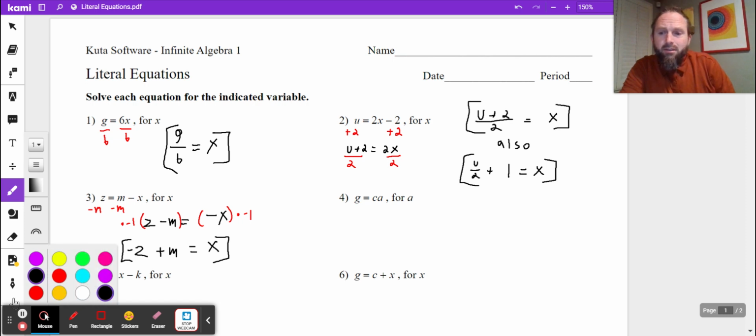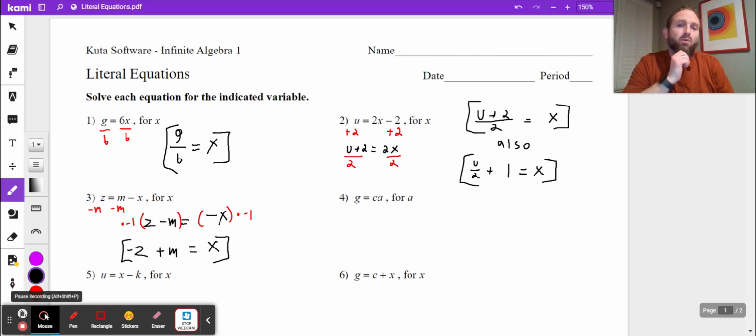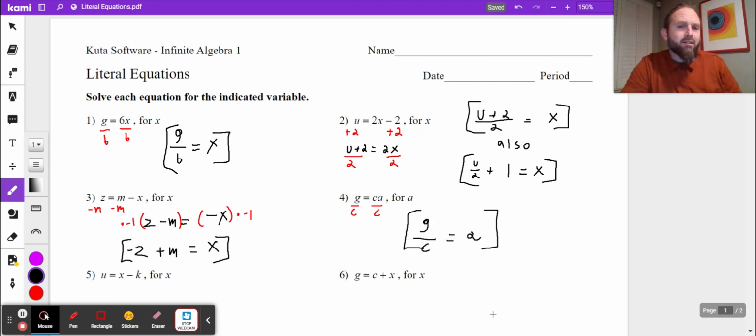If we notice, it looks like number 1, but it has no 6, it's a c. Try this out, and let's see if you get the right answer in 3, 2, 1. So as you can tell right here, we are literally just doing simple operations. And we're like, all right, what's g divided by c? Well, it's g divided by c. That's it. We don't have to do anything else. We just say that and we're good.